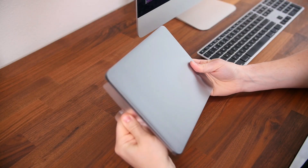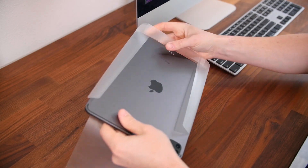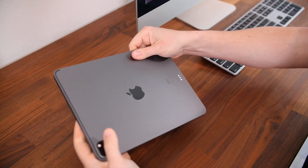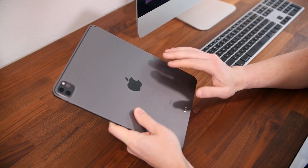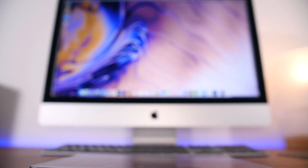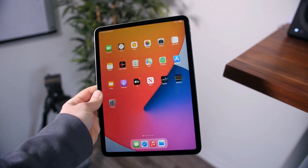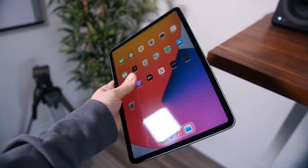Upon first impressions, the 11-inch iPad Pro feels noticeably thinner than its bigger brother. It measures in at just 5.9 millimeters thick compared to the 6.4-millimeter thick iPad Pro 12.9-inch. It really just feels like the perfect size. It's only about two inches smaller, but those two inches do make a difference, and it really makes me question whether I need to even hold on to my 12.9-inch iPad Pro as someone who has a 15-inch MacBook Pro and an iPhone 12. So this 11-inch iPad Pro sits beautifully between the two in terms of size.